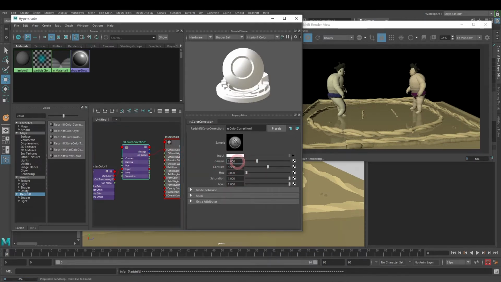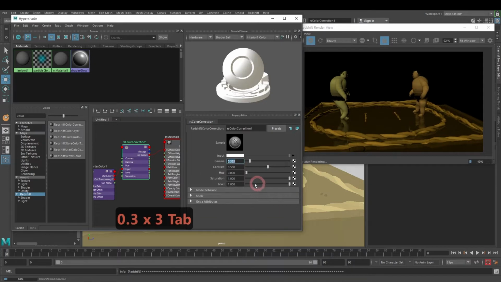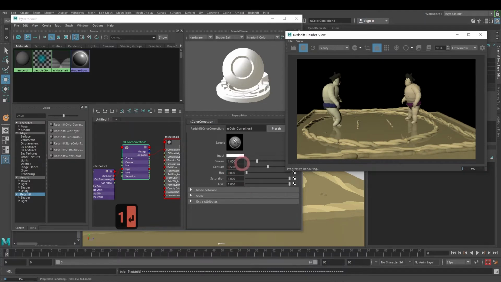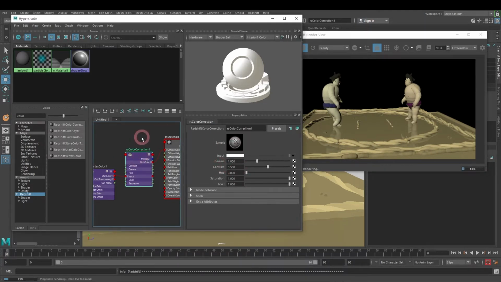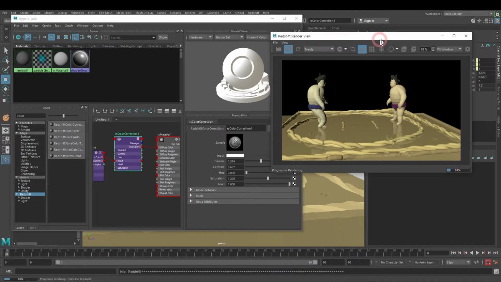So I can set that, for example, to 0.333. That should be the correct amount if you exported it with the other option. But now the 1.0 is correct. And you also could increase the values over here, like increase the contrast, also the gamma a little bit maybe. And also I like to increase the saturation sometimes. So you can do a lot of stuff here with the color. And yeah, so far so good.